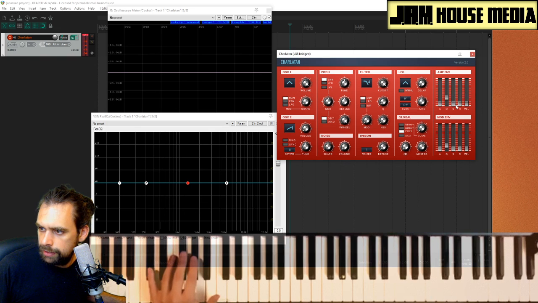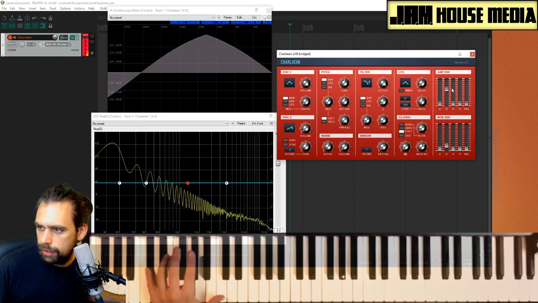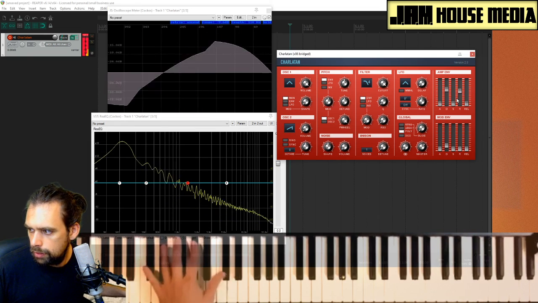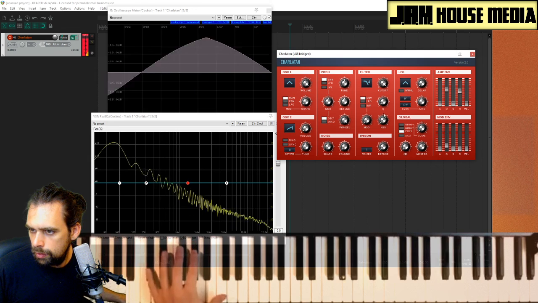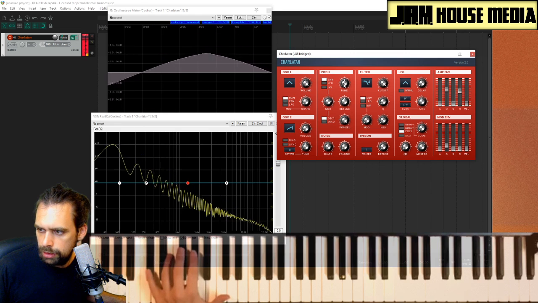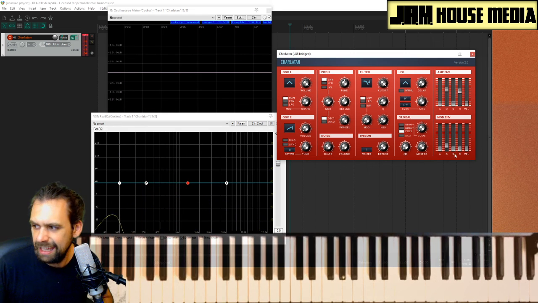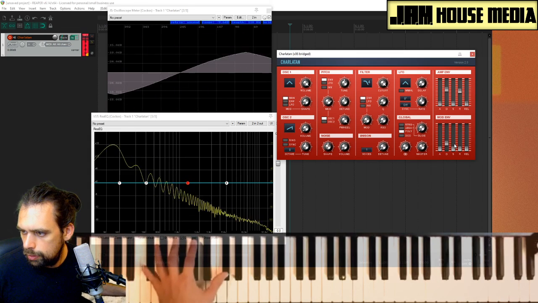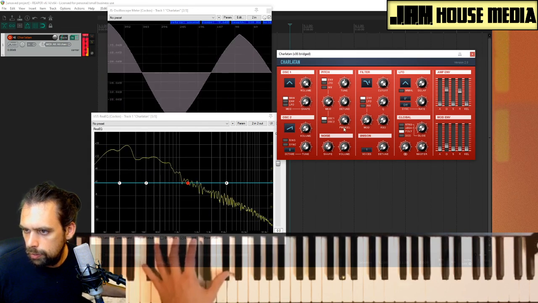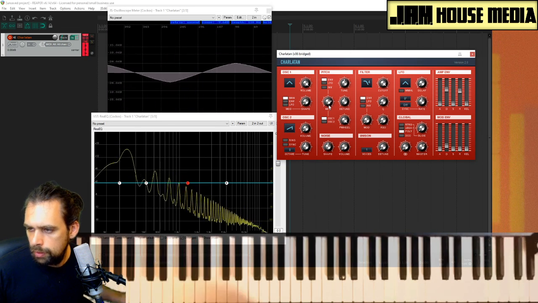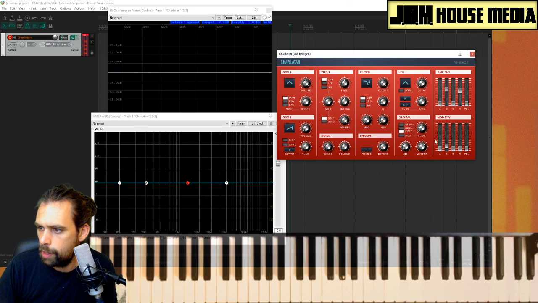I might have a decay and/or a release. I could bring up the mod a little bit more, maybe, to make it a little bit more of a hit at the beginning. Anyways, that's one way that you could use an envelope on pitch as an effect.